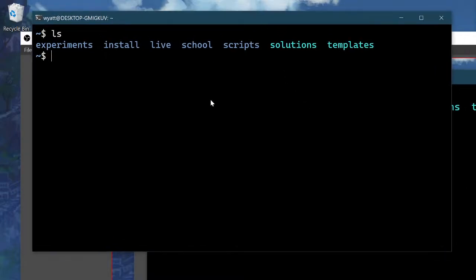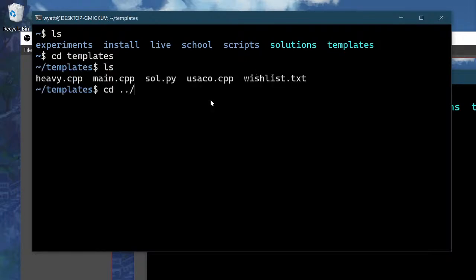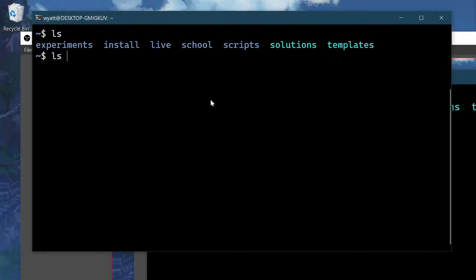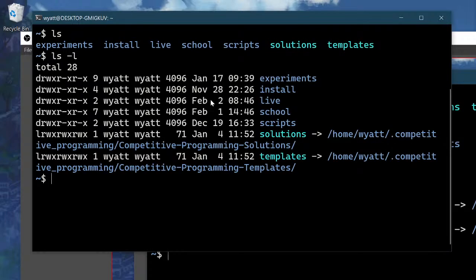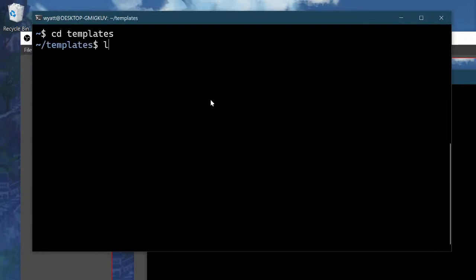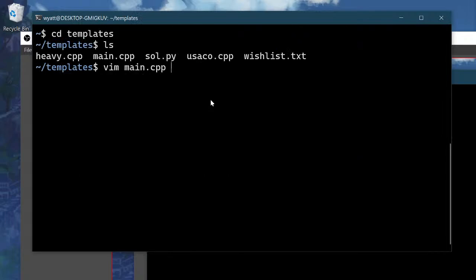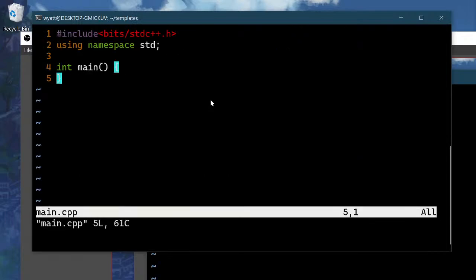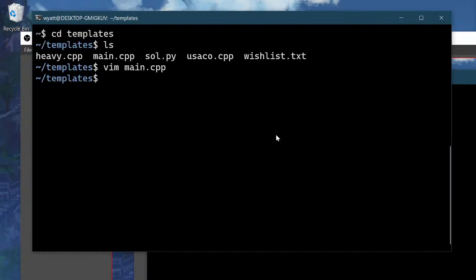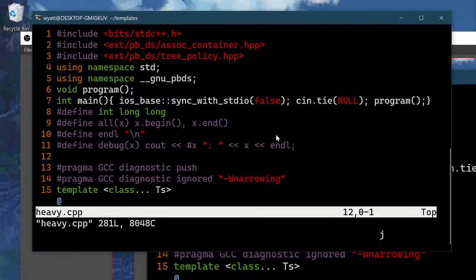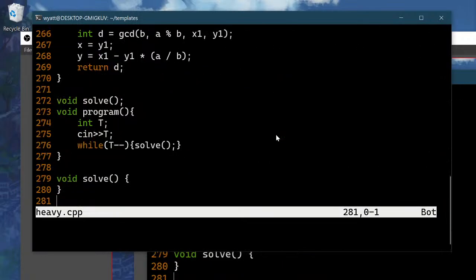So I also have this templates thing. This is so funny. It's not even a real file. It's actually a symlink. I symlink my templates to this secret directory, and then I have this directory hosted on GitHub with all my templates. But that's an aside. So this is my baby template. I use it when I want something really light, and when I don't want something light, I've got my heavy template. Oh my gosh! It's just like 300 lines of C++.